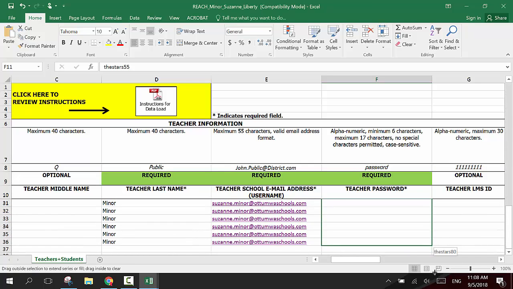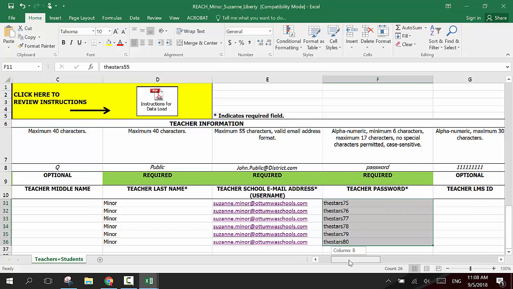So any column that has a green banner here, we need to make sure there is something in every box for every row.